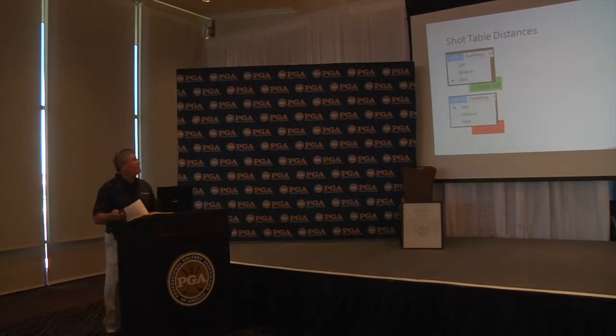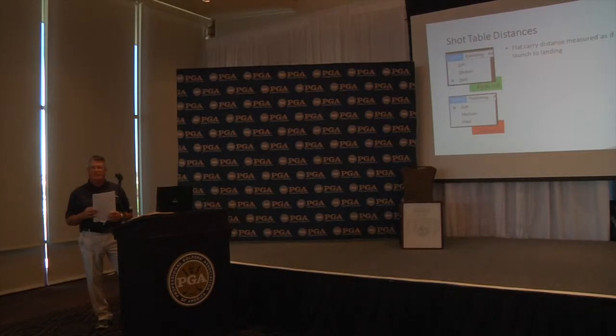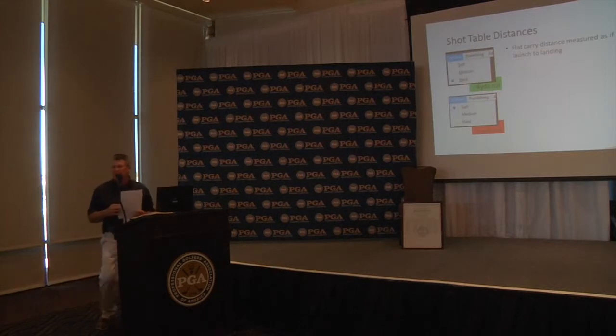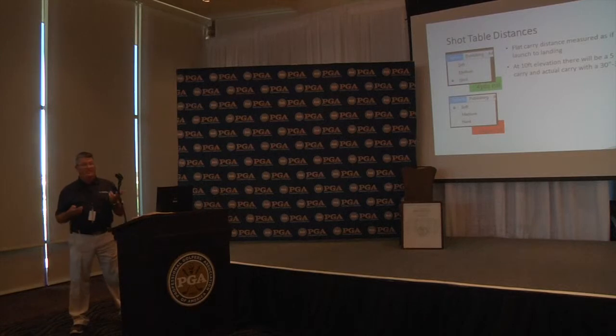So the shot table distance. Flat carry distance is measured as if there's no change in elevation from the launch. A very flat driving range is extremely relevant. Most of us talk about ours being a little uphill, while others are a little downhill. Oak Green is not a bad situation, it's fairly flat in the line. So it's very important that we understand these types of things. A 10 foot elevation change will be a 5-yard difference between flat carry and actual carry.